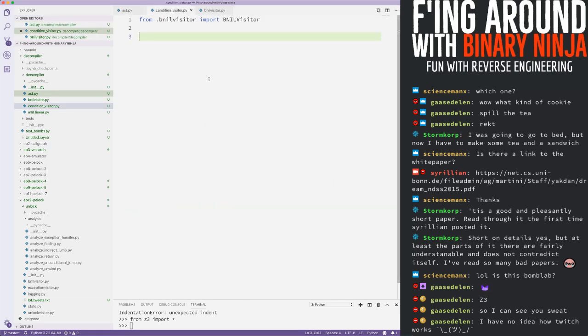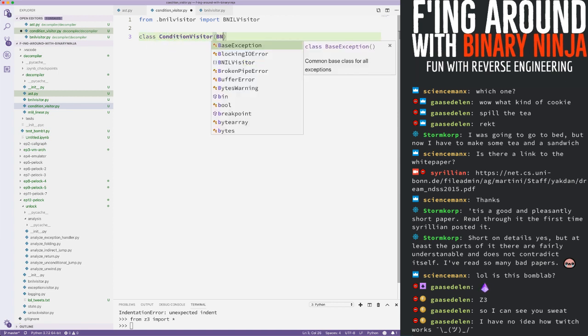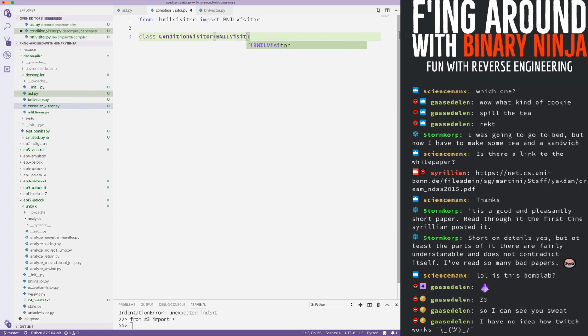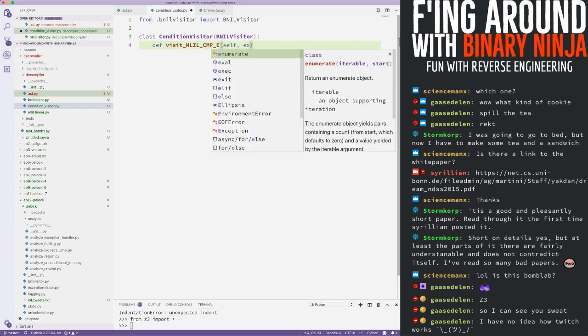So here, we're going to make a condition visitor that comes from a BNIL visitor. I don't know if I need anything here. So we're going to need comparisons. Visit, we'll just do a first one.